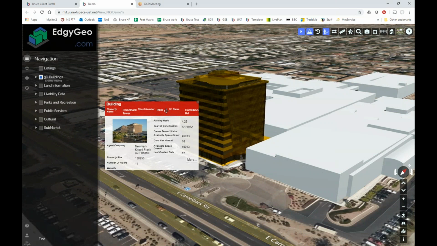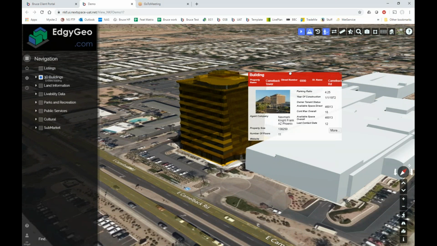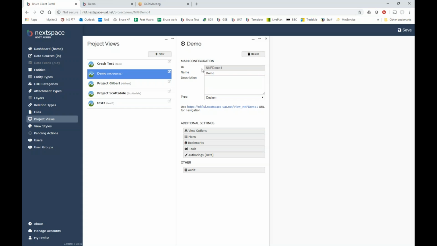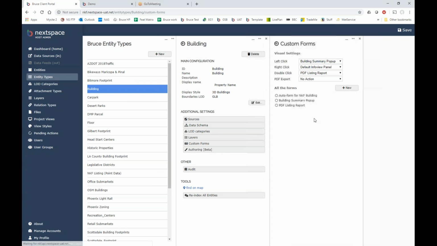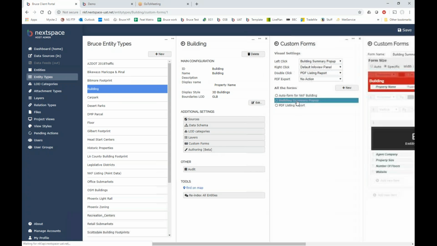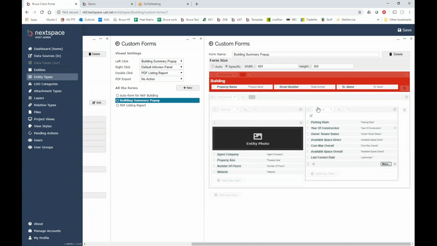Click on it, and that's what it looks like. Now, ideally, we would have a preview pop up in the custom forms here. It's not quite completed. You've got to go to this URL to see it. But we need to have a little preview button that takes some sample data. I'll put a reminder in on that. That's just one of those lists of to-dos. But this is how you create these custom forms, through here.